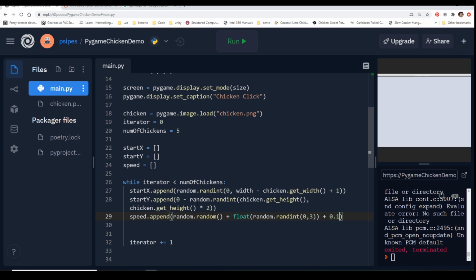The reason why I do this last thing here is because under our current written thing, however inconceivably tiny it is, we could end up with 0.0 being our value, which would mean our chicken wouldn't go anywhere. So we need to make sure that there is some sort of base movement. So in this case, I just add a 0.1 to make sure that it actually moves on the really, really minuscule random chance that it ends up at a 0.0.